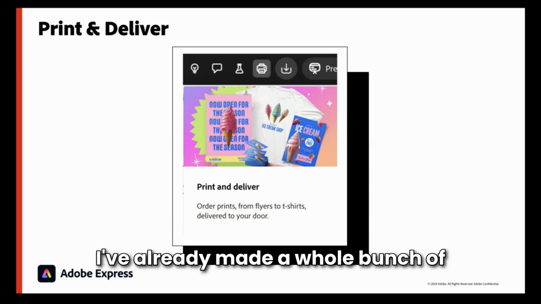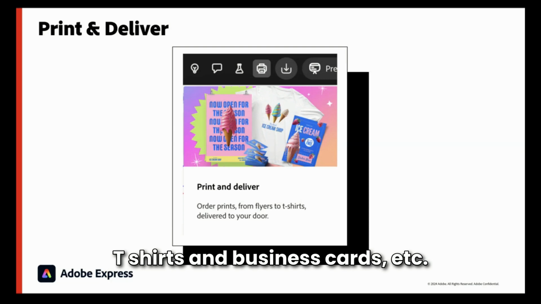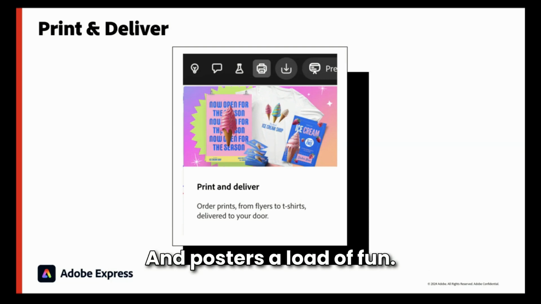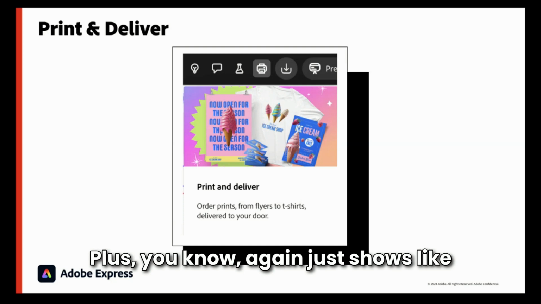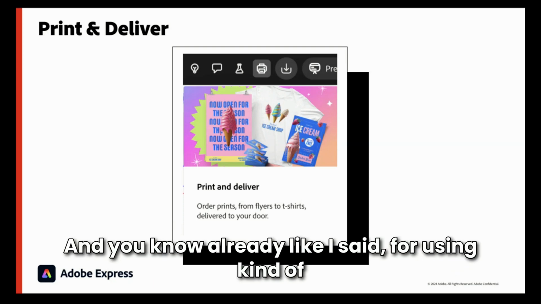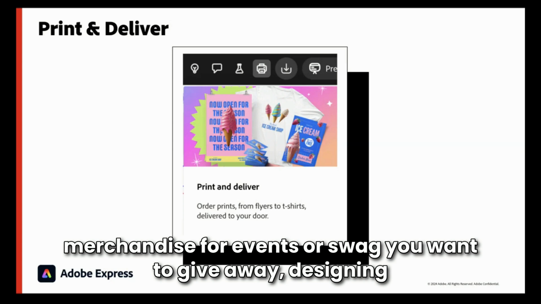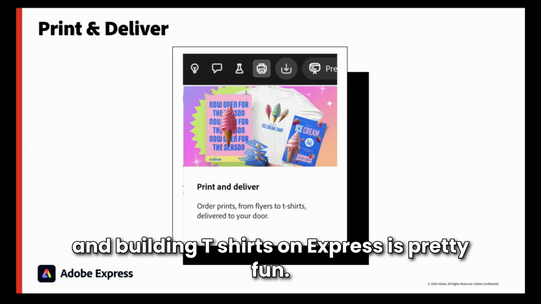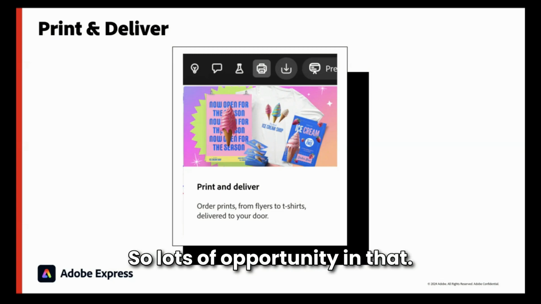I've already made a whole bunch of t-shirts and business cards, and posters. A load of fun. Plus, again, it shows the end-to-end utility of Express. Designing and building t-shirts on Express is pretty fun, whether it's merchandise for events or swag you want to give away. So lots of opportunity in that.